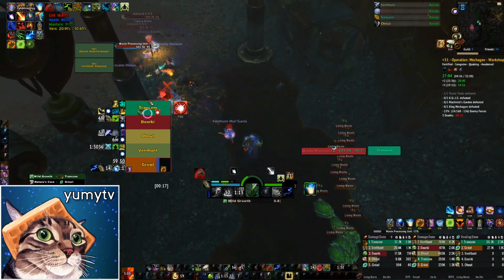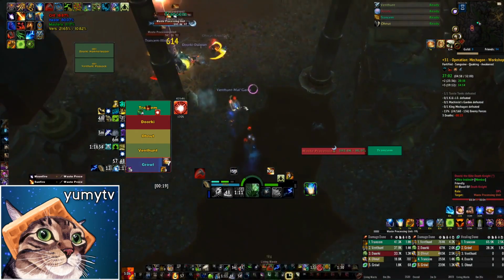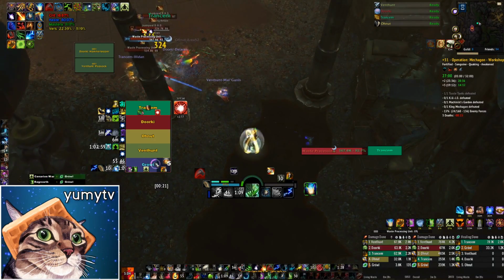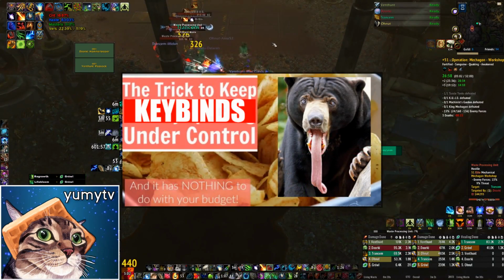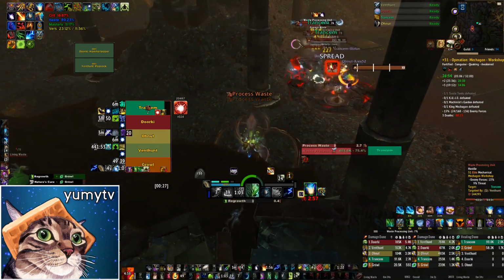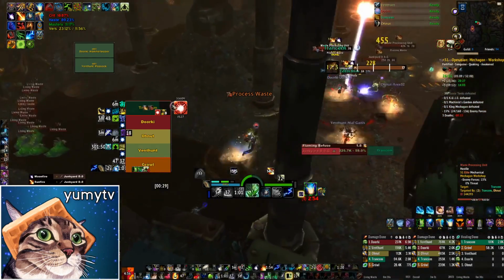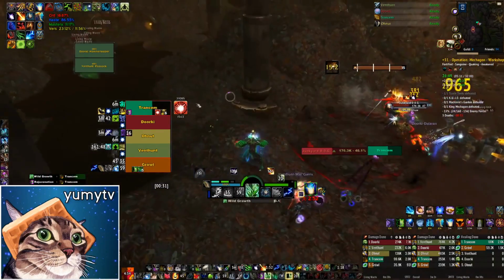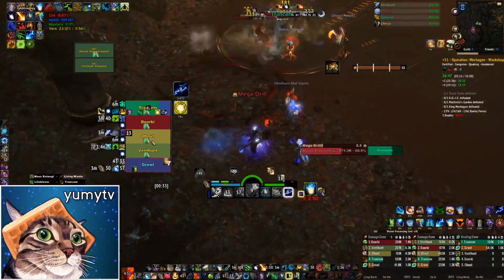So now that you have everything bound, how do you actually go about mastering your keybinds? With this one crazy trick that MMO mice manufacturers don't want you to know about, learn all 37 of your keybinds instantly. I wish I had one for you. There isn't really a secret, you just need to master them one at a time.